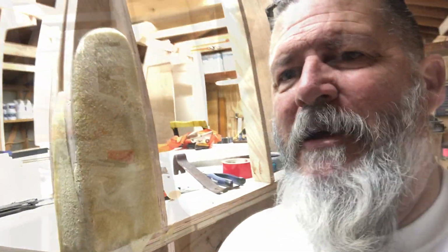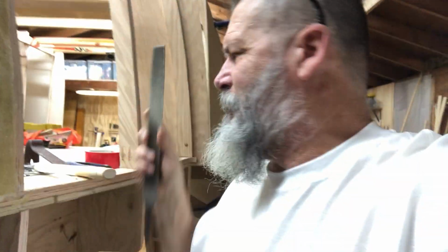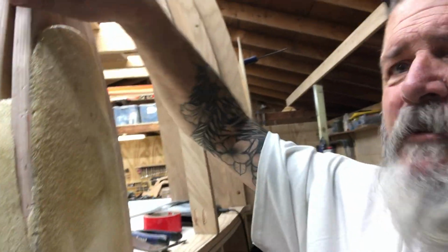So now this is just a couple seconds after I finished talking about this thing, but I just want to show you, this is so cool. This foam is amazing. I mean, I've already cleaned it up. Wood rasp to shape this thing, and I gotta tell you, it's pretty much where I was going. So I do have to fill in some other places here that I see that I missed, and then I've got to hit this bottom section down here. I really don't have to, but I'm going to anyway.